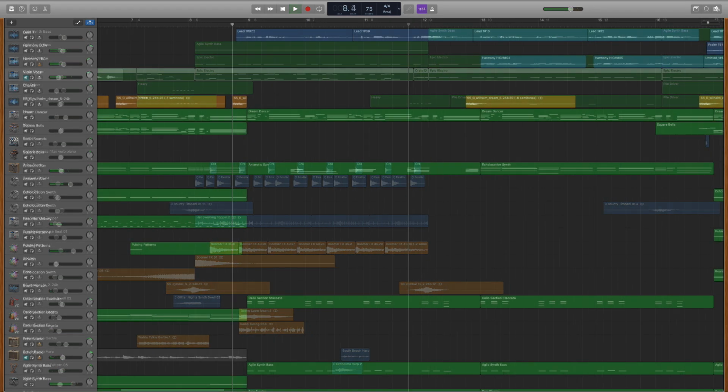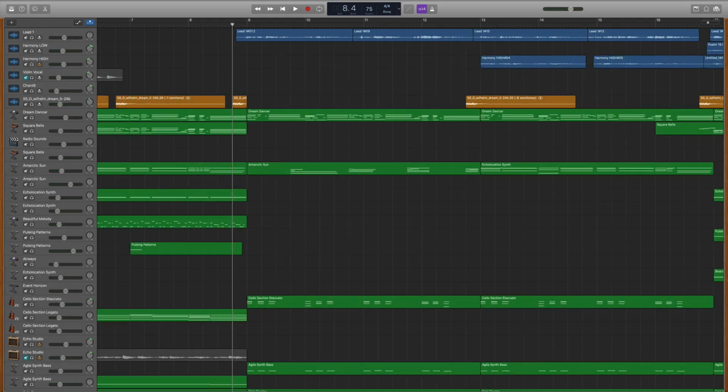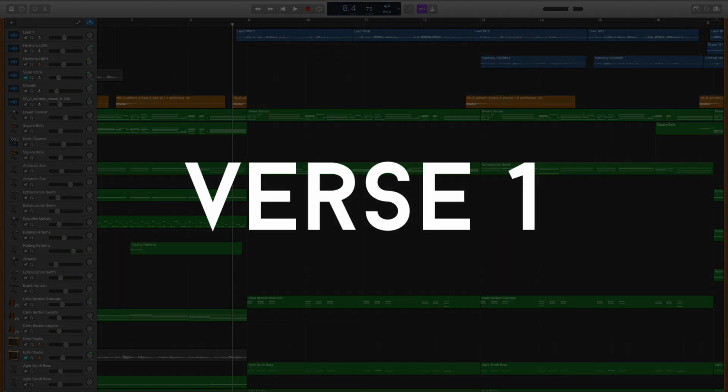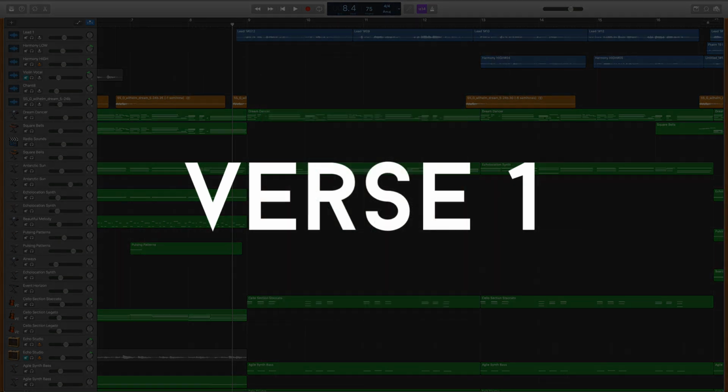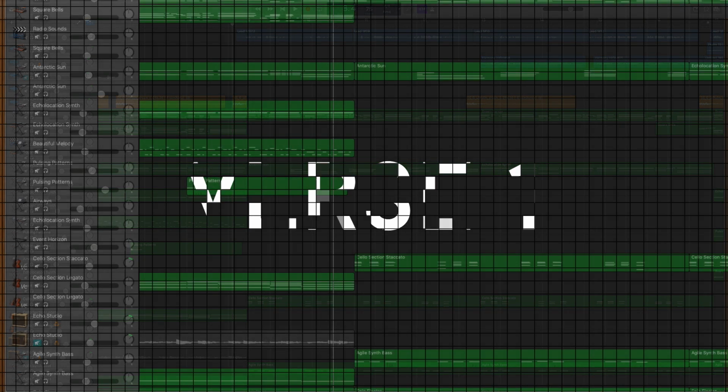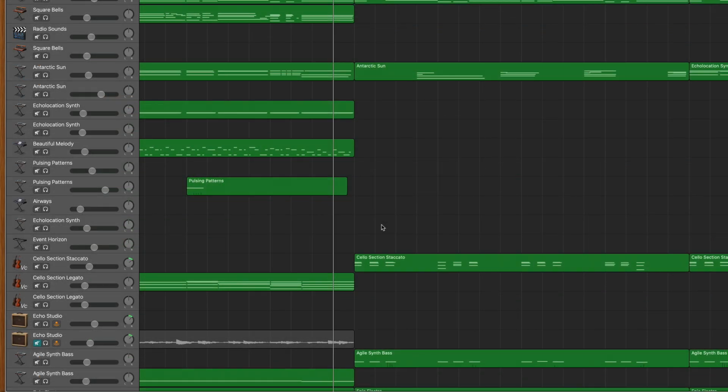Now that we've talked about the mood of our song and set some of the main sounds for the direction of our song, let's jump into verse 1, and I want to get into some of the nitty-gritty as far as what instruments I chose and how I produced this song. I started this verse by having my main chord progression in mind, and I went off of my main string part, which is legato, and I created a staccato string part, which means I go from long smooth notes to short choppy notes.